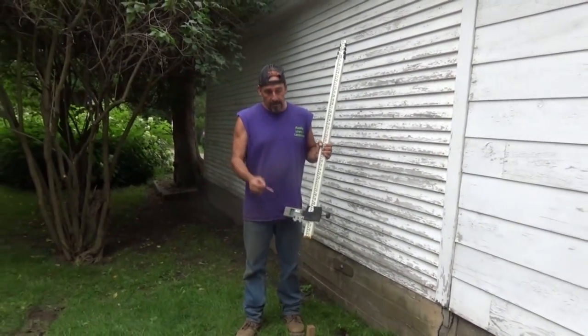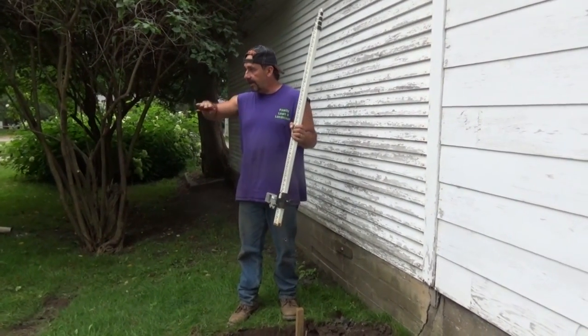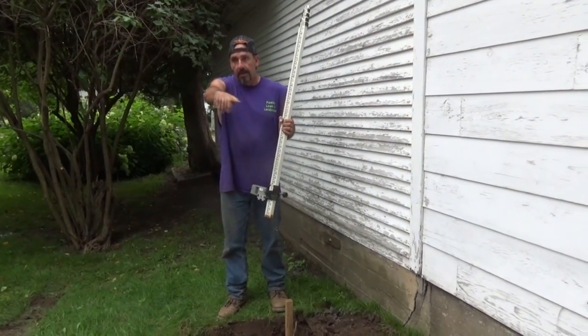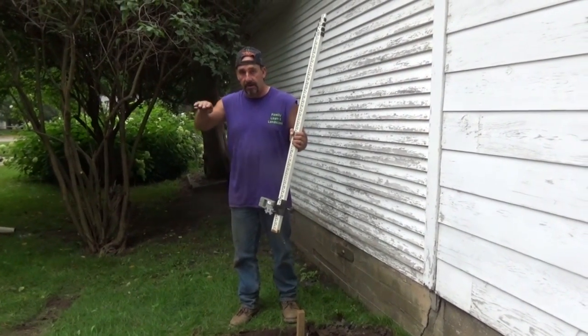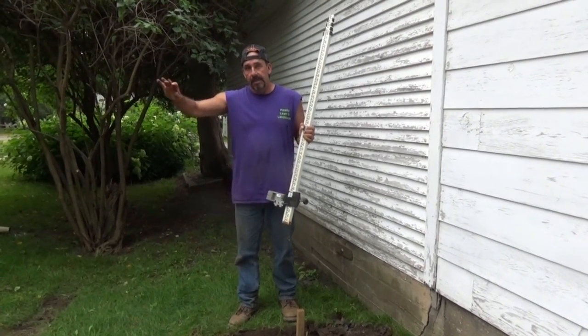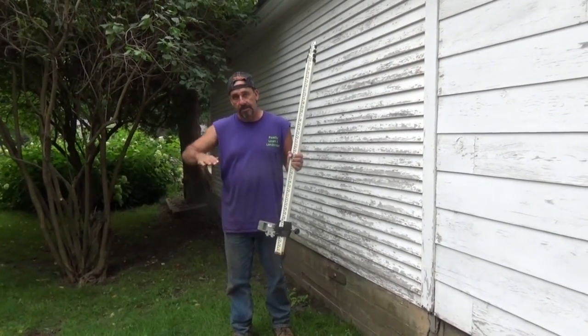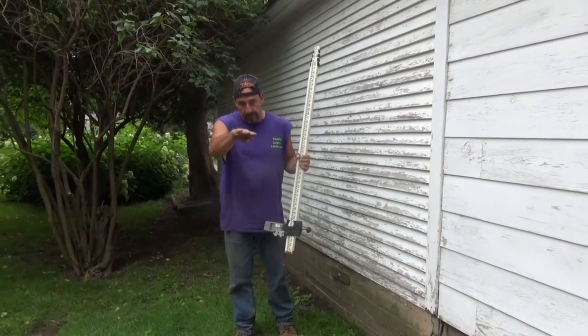So when I make a mark on level here, I'm going to pitch this about an inch over there so that I make everything run away from the house. There's a garden over in that area. It's not going to hurt anything for the rainwater that comes down here to run into that garden. So you don't want it perfectly level, because then the water can just sit on there. So you want to pitch. So within 20 feet, I'm going to have a 1-inch pitch and pitch that stuff off.